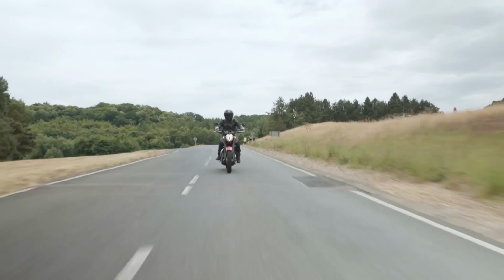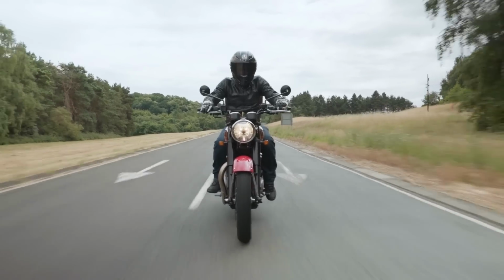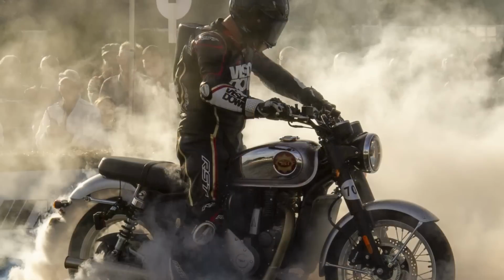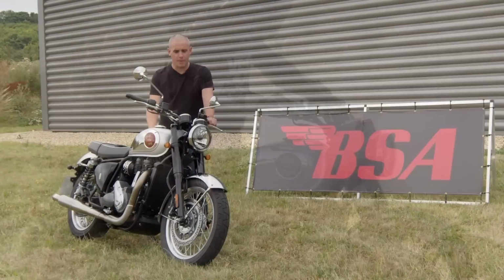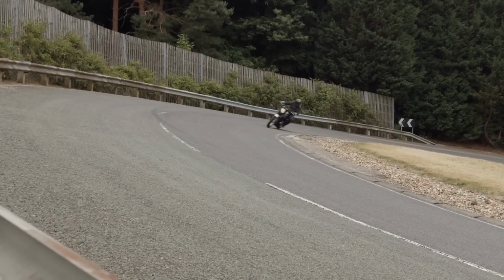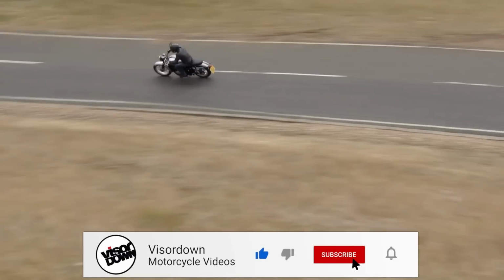Now I say first taste, but we did have a really short precursor ride on this thing at the Goodwood Festival of Speed, which, albeit only a mile or so up some posh bloke's driveway, did give me a little bit of an idea about how the new Gold Star was going to handle and what sort of bike it is.